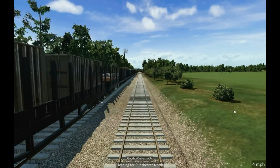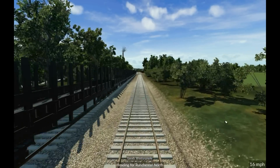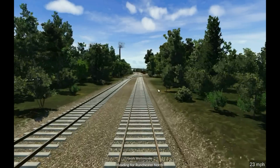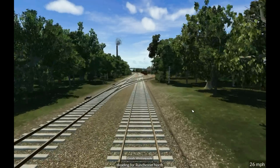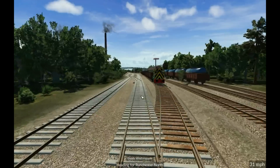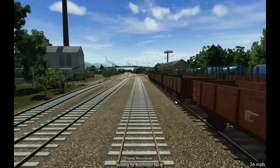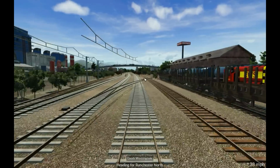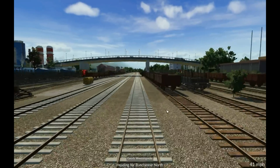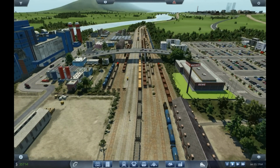Oh, that would have been quite nice and smooth coming through here. Got through slowly instead. Miss the train coming the other way. Can't have him going through the sidings, or he's going through carriages there. So quite these little shunters on here. Catenary there. Sort that out a little bit that I've missed. Right, I'm going to do that now. Otherwise it's going to annoy me. I'm going to forget about it probably.